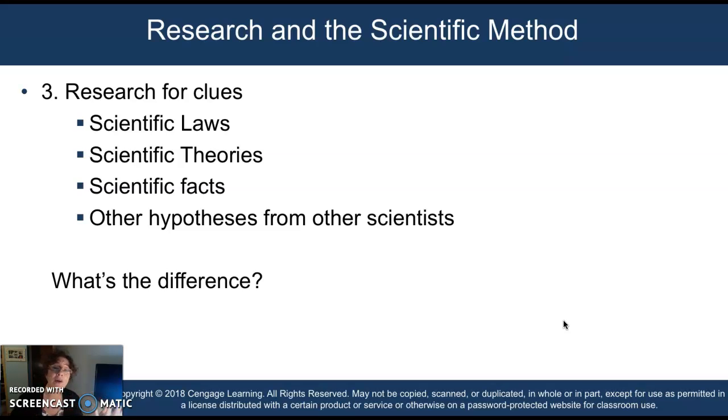I looked around and I researched some of the theories about what happens with the Indian Ocean and with islands off the west coast of Australia, some of the facts and the data that came in, some of the other hypotheses. I know the scientific laws for the atmosphere. We'll go into scientific laws in here. And I put all this research together, and then I came up with a prediction of why this island may have burned so intensely.